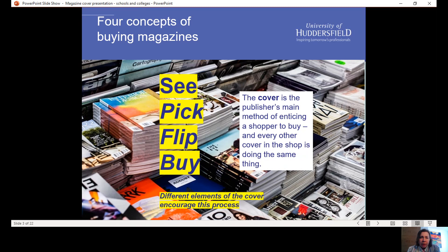There are four stages of buying a magazine. First, when you're thinking about the newsagent stands in the supermarket — that very shouty environment where there are an awful lot of titles vying for your attention as a consumer — the first thing that happens is that you see that magazine and it catches your eye. The second thing is you might pick it up for a closer look. If you're able to, you might have a flip through, though magazines are sometimes bagged with flyers or a free gift that makes it difficult. The final stage is that you are moved to buy that magazine and part with your three, four, five pounds.